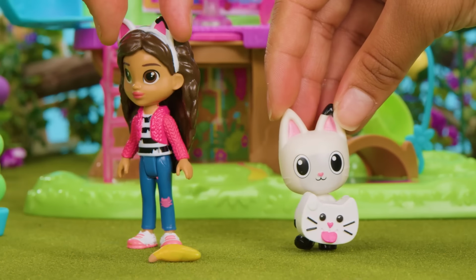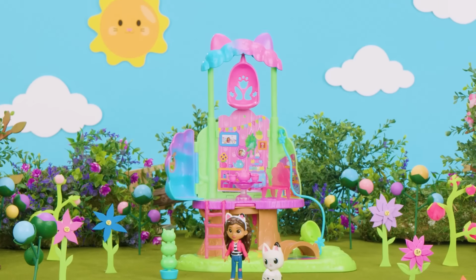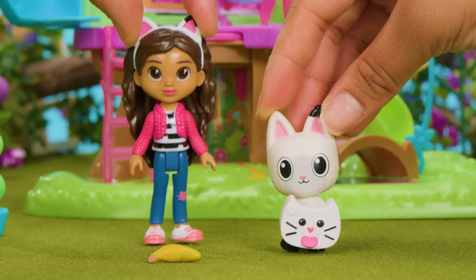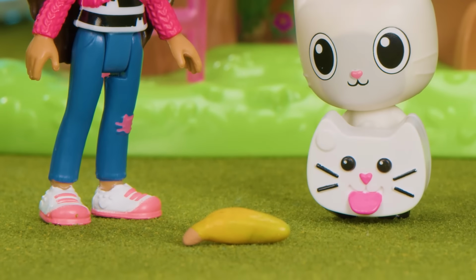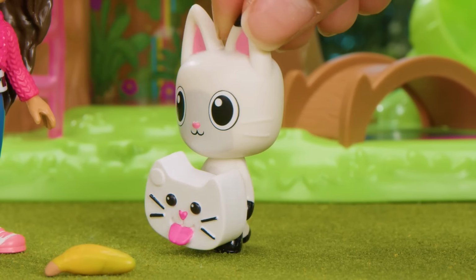Where could the kitty dragonfly have gone? Do you see a kitty dragonfly? I don't see a kitty dragonfly. But what's a banana doing here? Hey, that's my banana from my missing pack. But I don't see my pack.